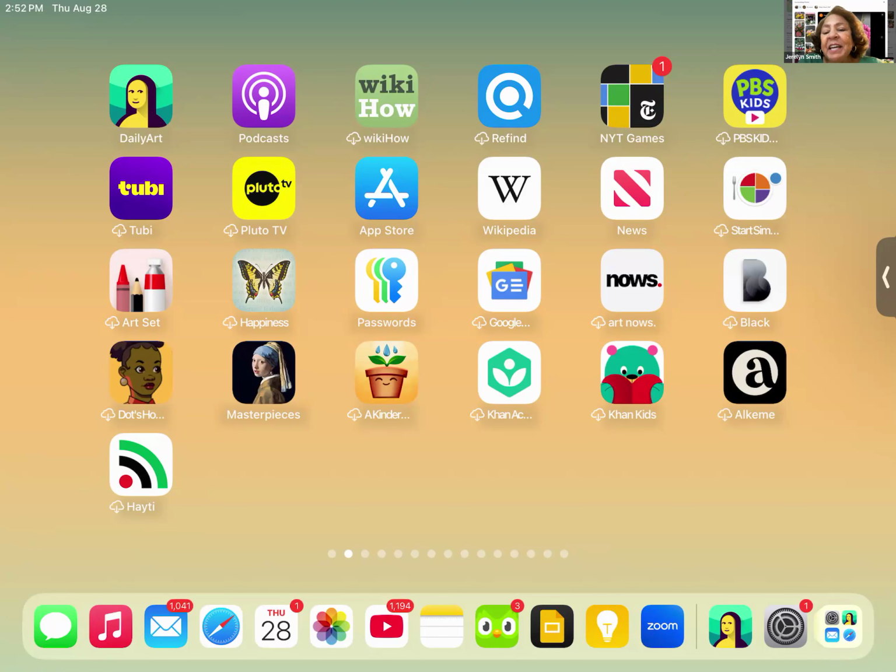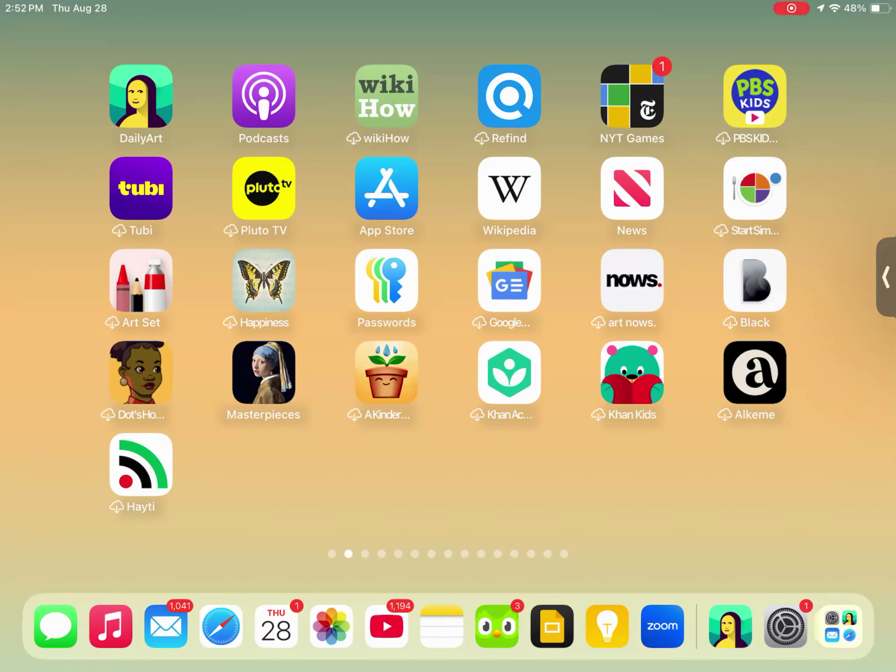If I don't see an app at the dock down there, I go to the library. I use it all the time because I have so many apps. I go to the library and look, and then I click on the app, and that's that. I have to manage my home screen because I have so many. So I learned how to do that, and I know how to go to the library, and I know how to go to my dock and click on apps like that. Yeah, I like that one too.